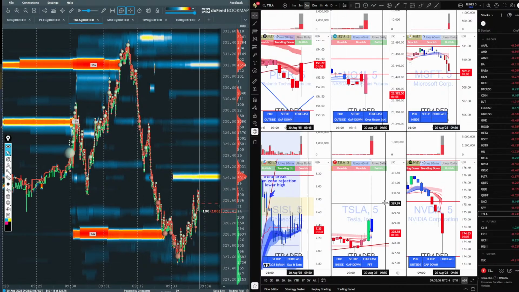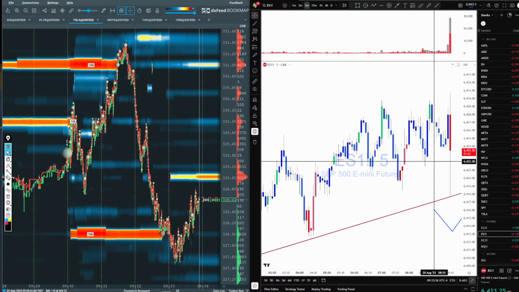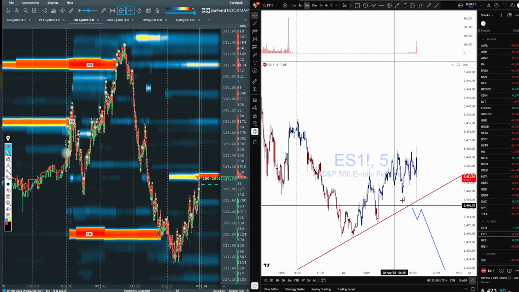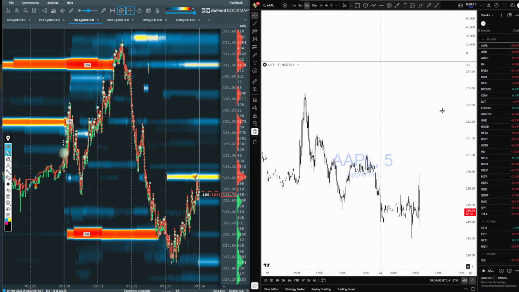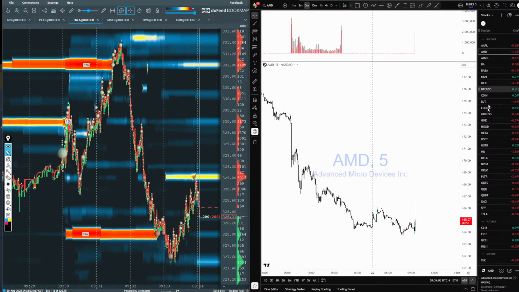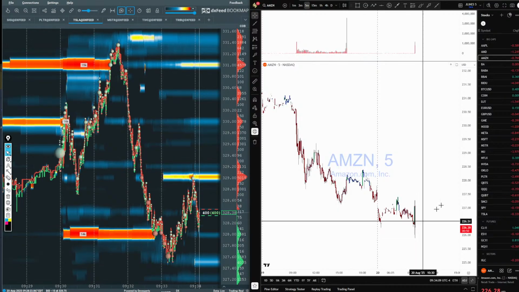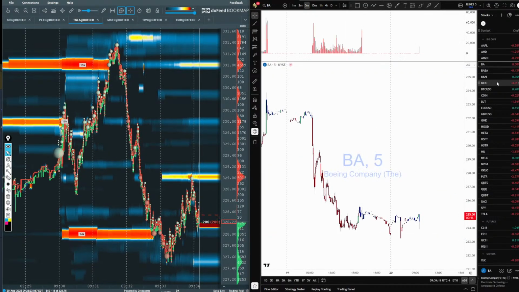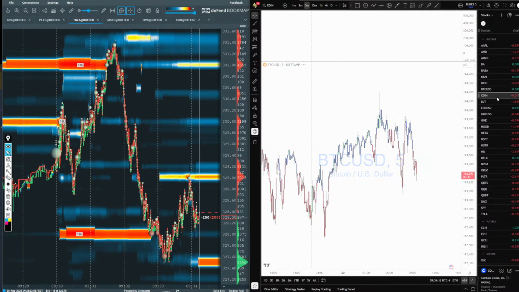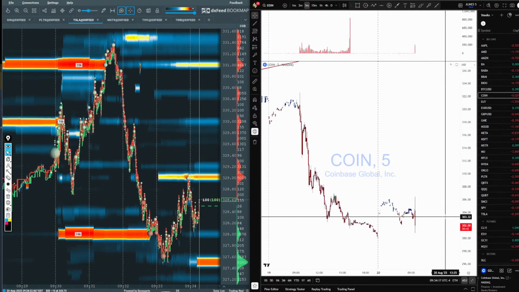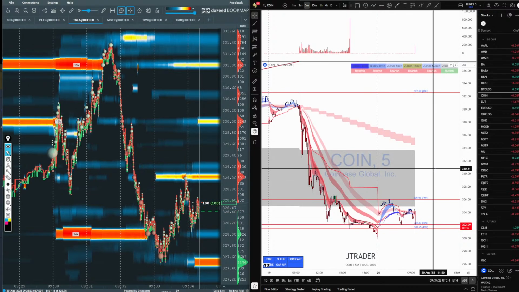Let's see what else we have, traders. I was looking at ES as well. You can see that it's holding this trend line. Okay, so until this trend line breaks, no play. Apple, no. AMD, waiting. AMZN, we had a breakdown, now coming. Bidu, gap down play. Coin, start watching, because if Bitcoin fails, Coin will also fail big.